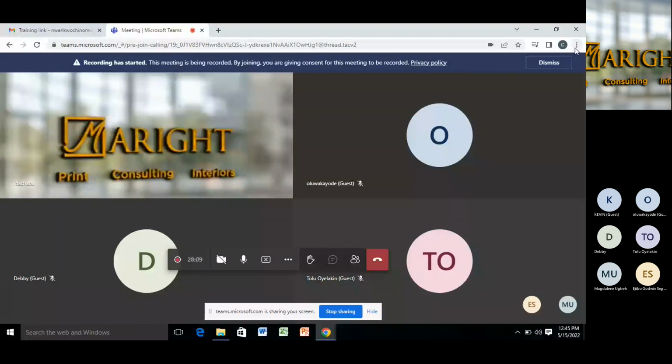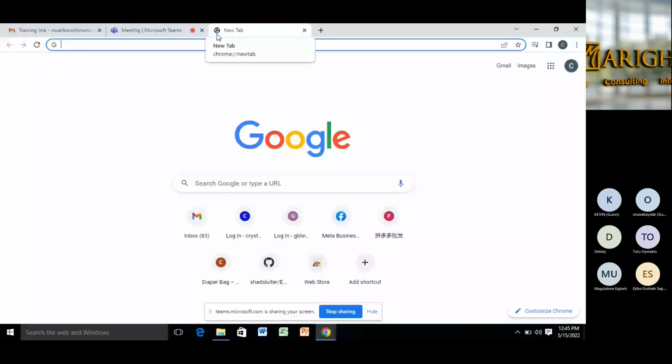Click on that hide. You see that hide. I have a new page. Now you have a new page. Good. Now type Power BI. Oh, you want me to download? Yes.